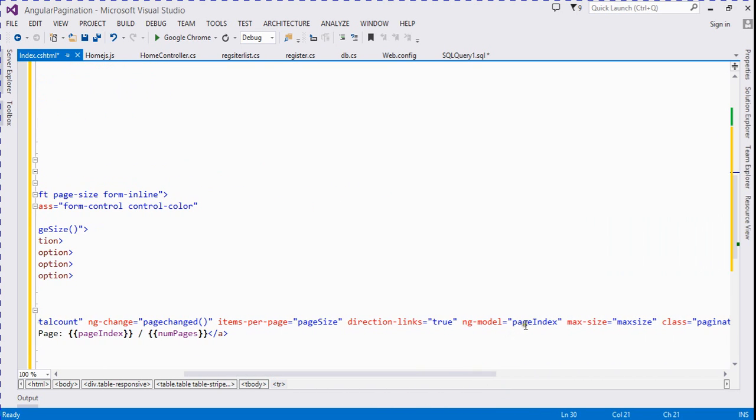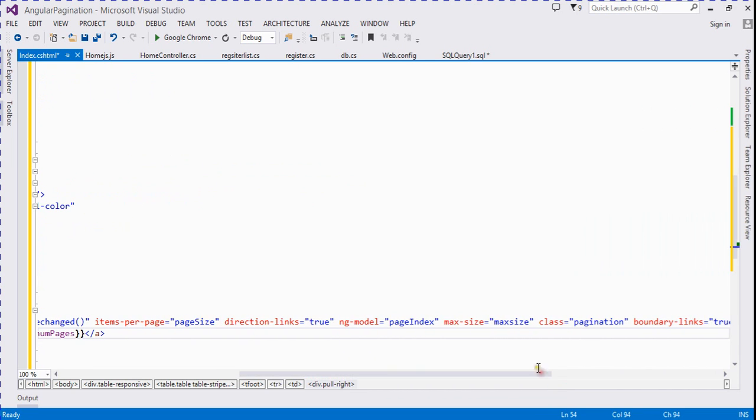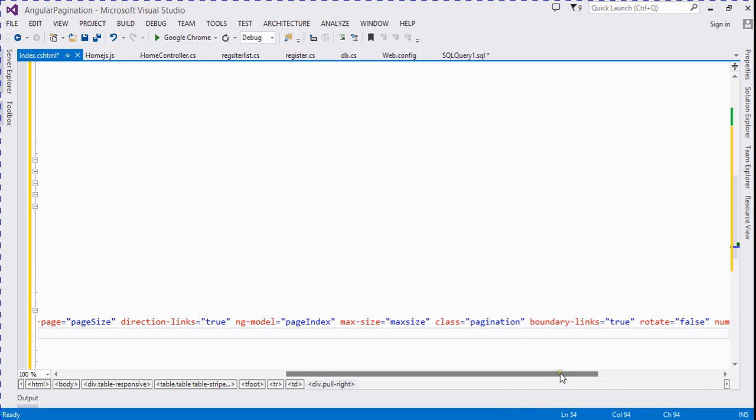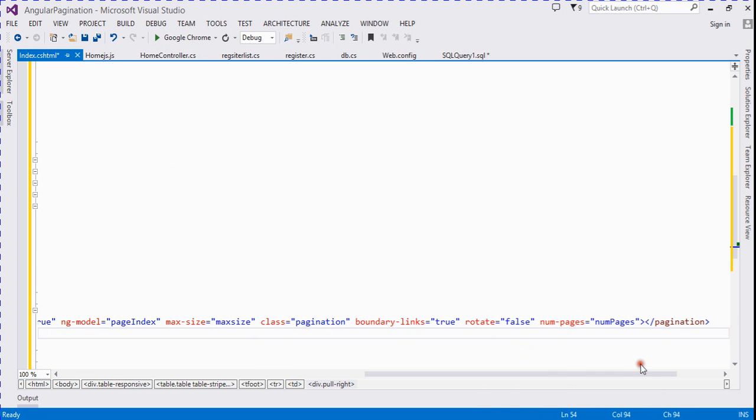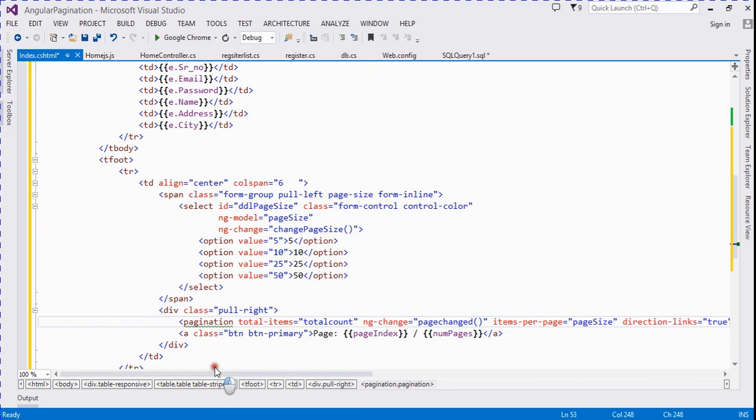This ng-model changes the page index values, this is for max size, and this shows the number of pages, and this is for the current page index.